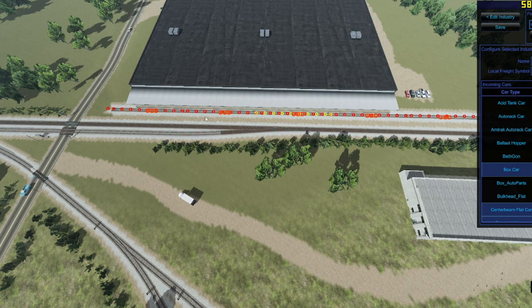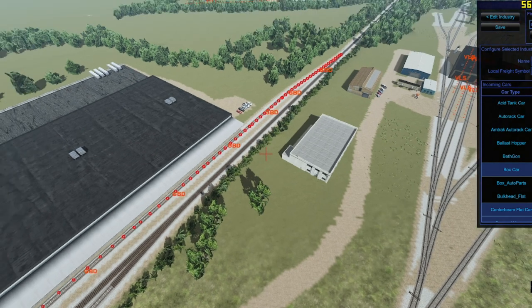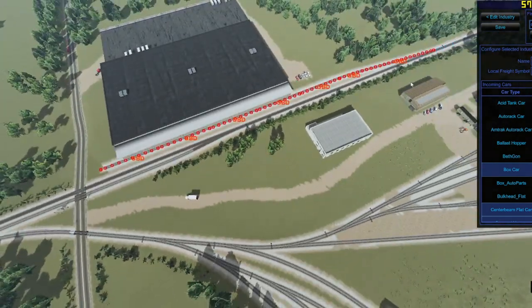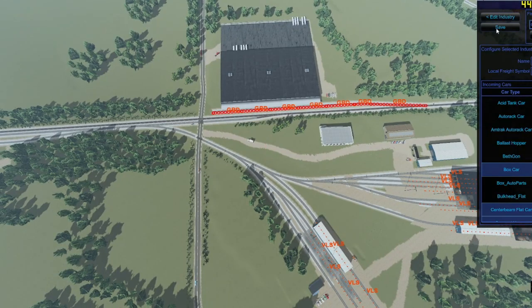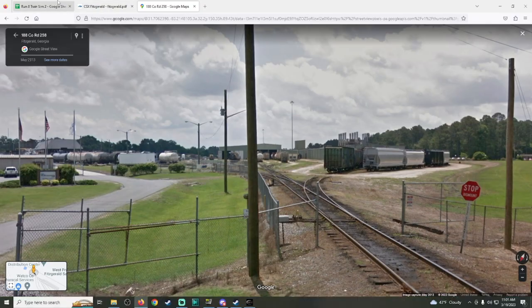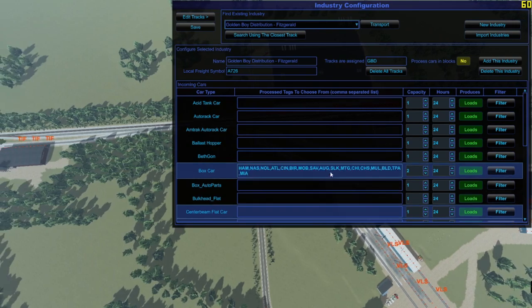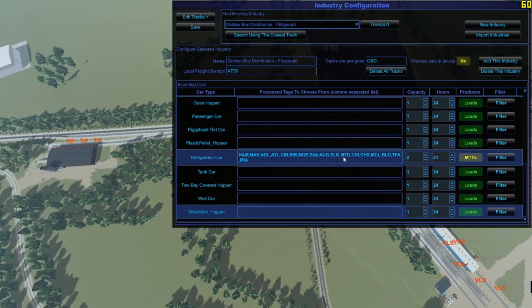Obviously, when we service the industry, we're going to be realistic and put it on the platform. But what if we have more cars? You know what? For that reason, I'm going to bring it out to there. There we go. Let's just use all the space we can on that industry spur. All right. Edit industry. You are GBD. All right, let's just go here real quick. GBD. Save that.